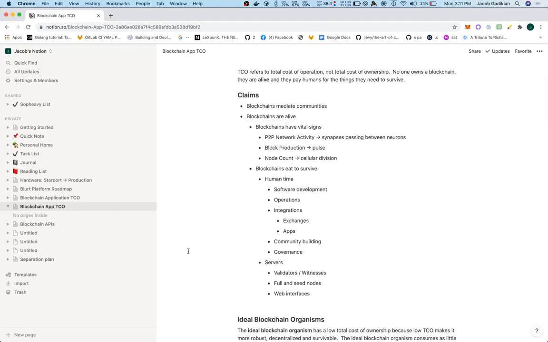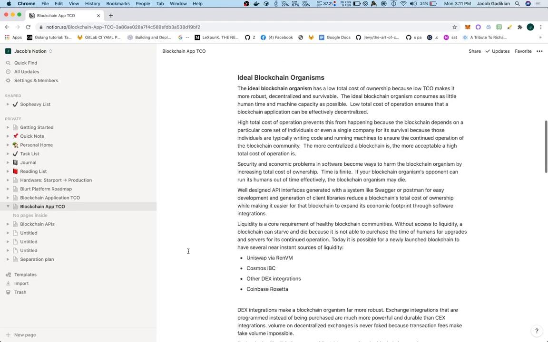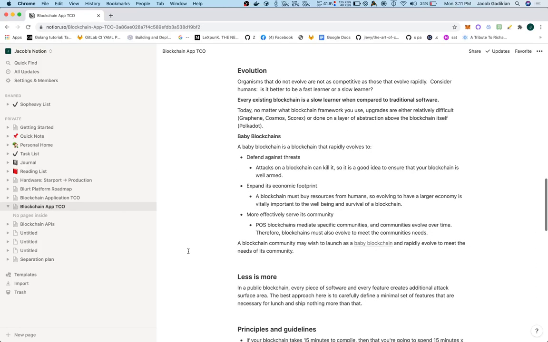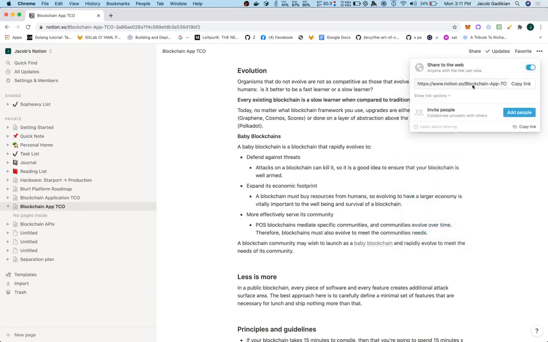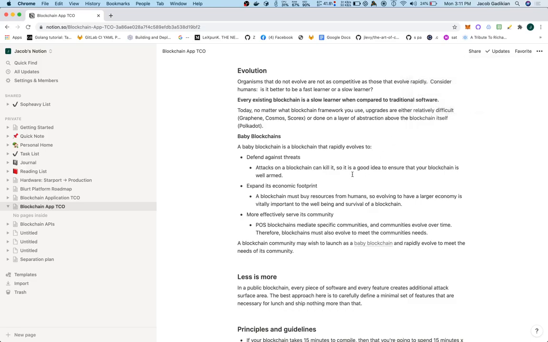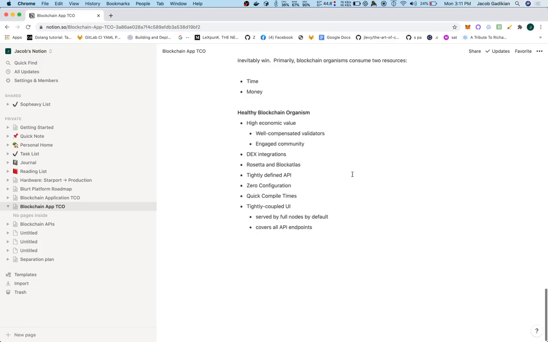So the chain is a place for the community to build, and the cheaper it is to run a node, and the easier it is to run a node, the more nodes there will be. And when there are more nodes, the chain is harder to kill. Early on in Blurt, I had a very real concern that if Jacob gets hit by a bus tomorrow, maybe there's not going to be a Blurt anymore because I'm running so many of the front end servers. Certainly, the chain itself is super decentralized.